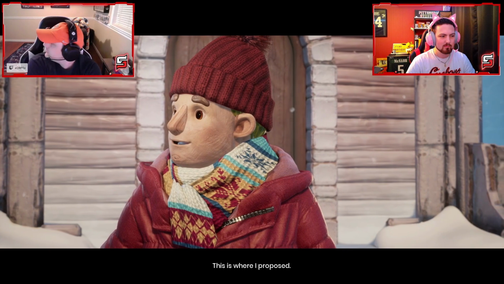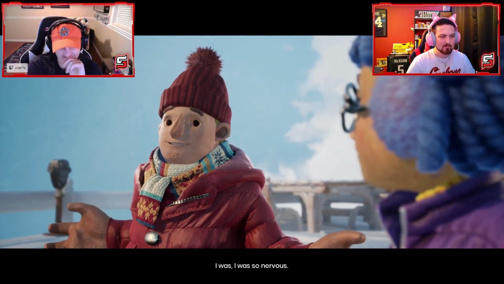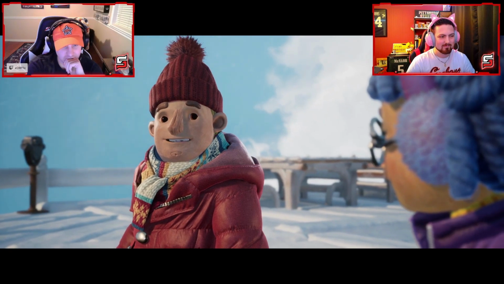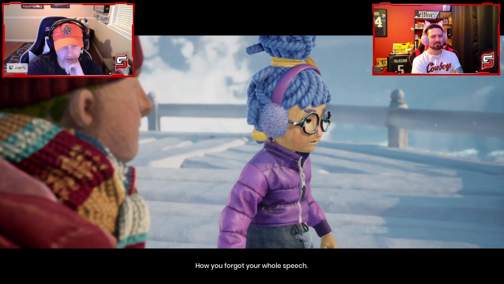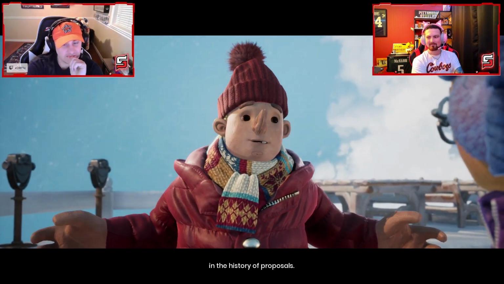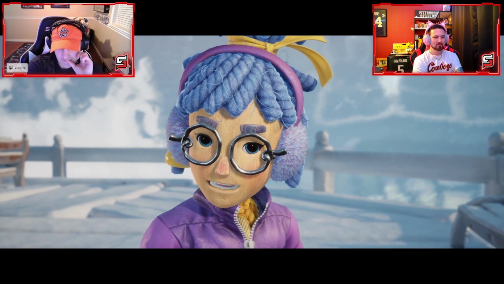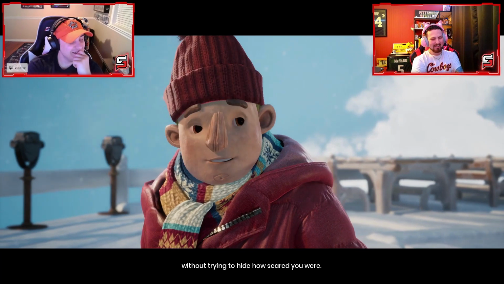This is where I proposed. I was so nervous. I know. That's what made it special. Really? You know, how you forgot your whole speech. It was the worst proposal in the history of proposals. No, Cody. I didn't care about the words. This is beautiful. I'm gonna cry. You're gonna cry. I knew it. Trying to hide how scared you were.